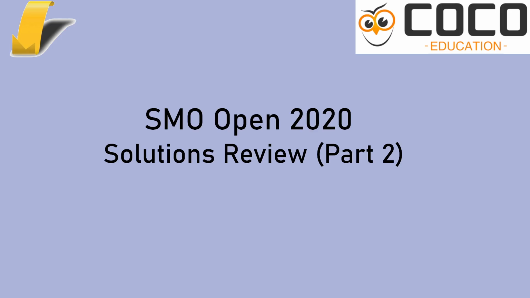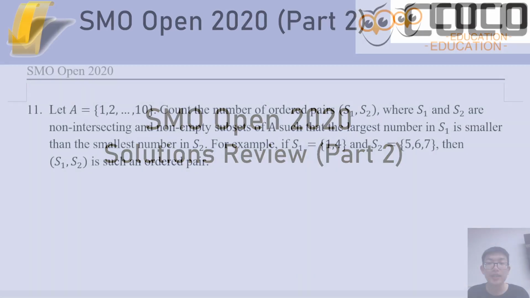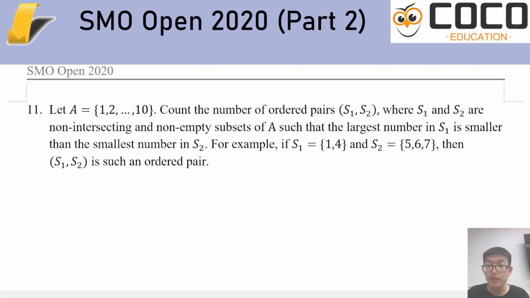Hello everyone. We're going to continue with the second part of the SMO Open 2020 problems and solutions. In the previous video we looked up to question 10, and up to question 10 a majority of it was what we called modified or just glorified A-level type problems, where if you are a student who is familiar with the A-level syllabus, you can make the most of that knowledge. But if you're a student who is not yet familiar with the A-level syllabus, there will be some ways that you can use basic understanding plus your Olympiad knowledge to compensate for that.